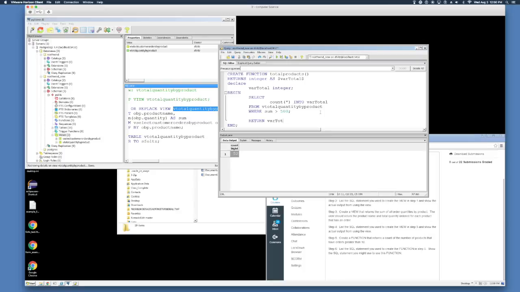And I spelled total wrong, so it would have failed. Now you'll also note that the SQL statement, the select statement, is followed by a semicolon, as is the return. So these are technically two different statements that are happening, but because they're inside the begin and the end statements, they're treated in a special way.